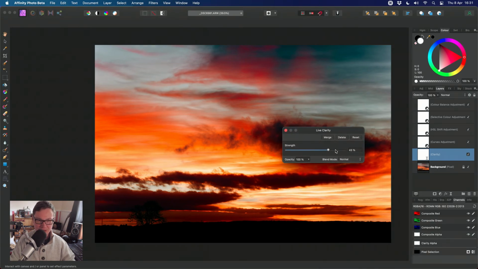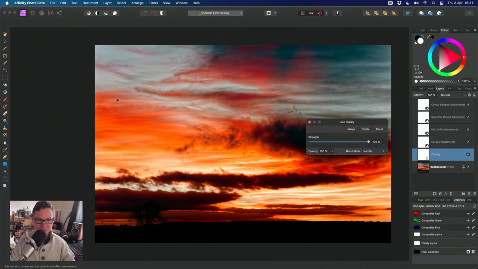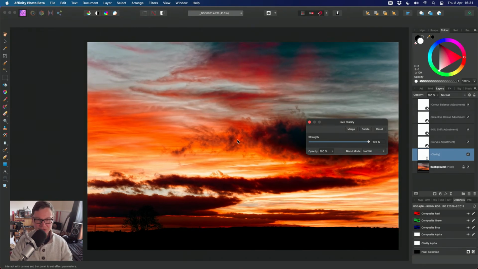So when we use live clarity, we can drag the strength up and we get some nice application there. Okay, but because this has to render real time, it has to composite in real time whilst the user is zipping around doing different things and perhaps adjusting layers on top of that or underneath it, and everything's getting redrawn in the layer stack all the time. It's slightly more conservative than the destructive version.